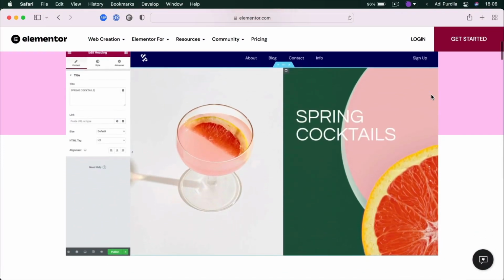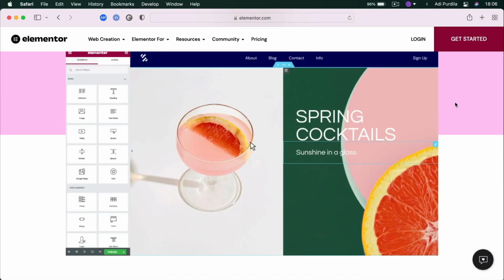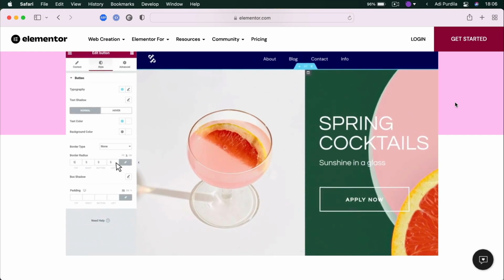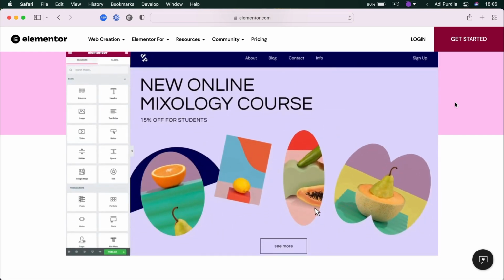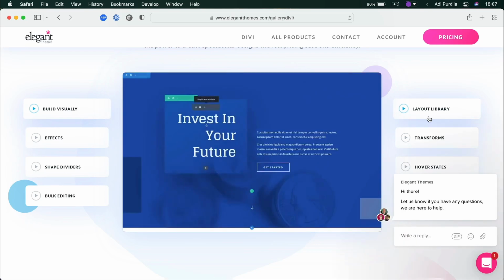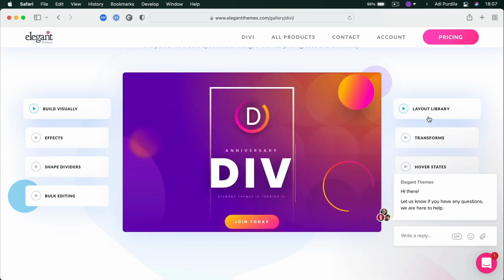Now, there are quite a few builders available. Some are independent plugins like Elementor, which will work with any theme you have installed, while others come bundled with a WordPress theme, like for example, Divi. Well, in this course, I want to show you a fantastic visual builder which belongs in the second category. It's called the Muffin Live Builder, and it comes bundled with the Betheme, which at the time of this recording is the third best-selling WordPress theme on ThemeForest with almost 250,000 sales.